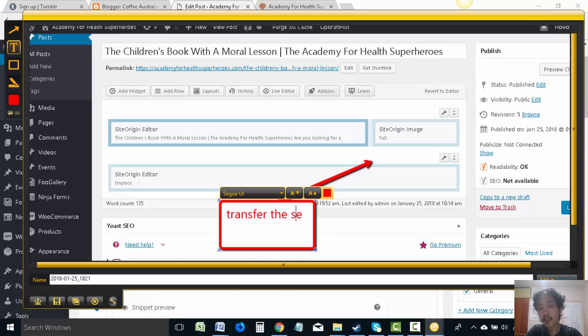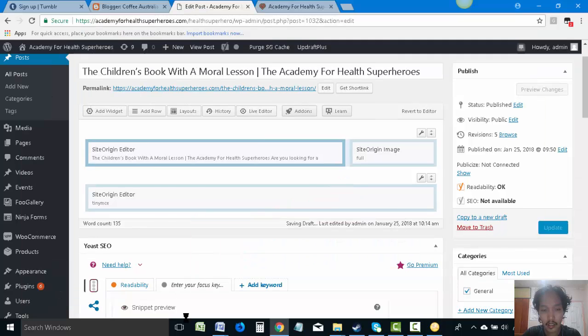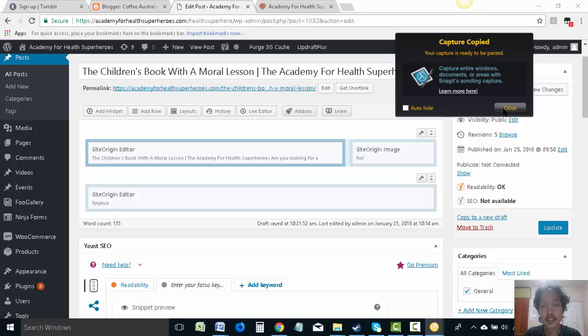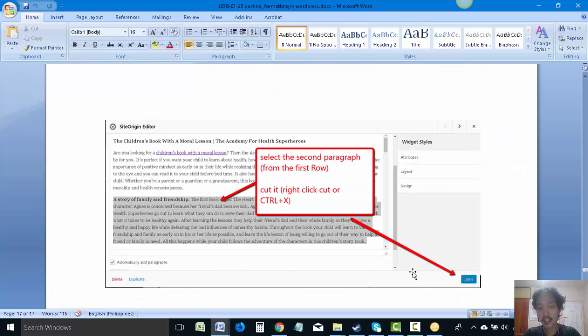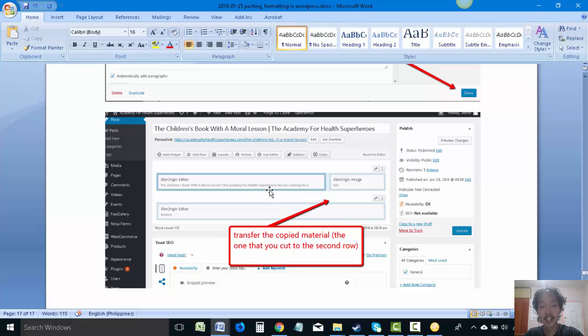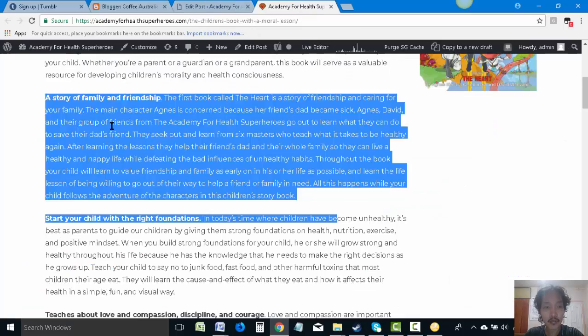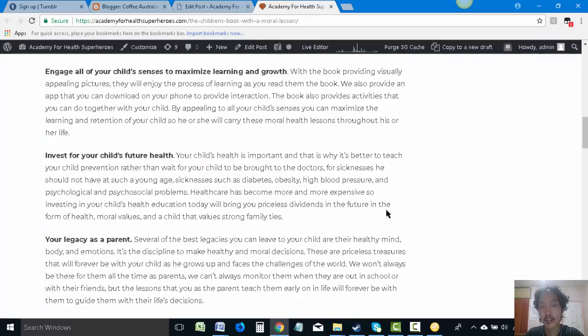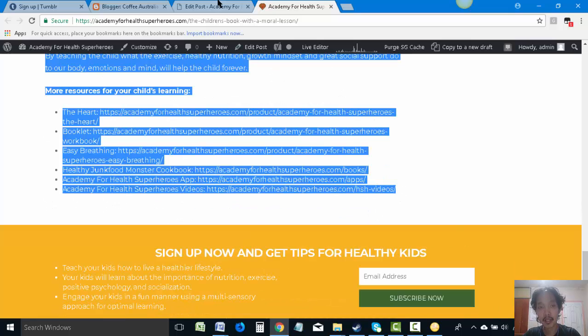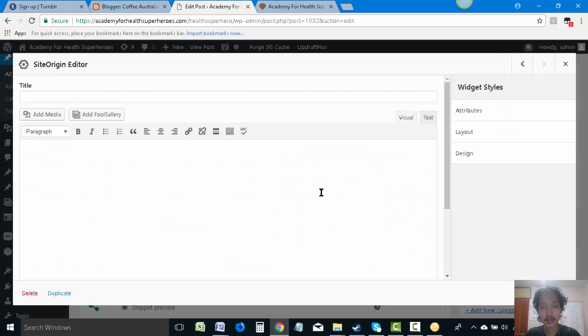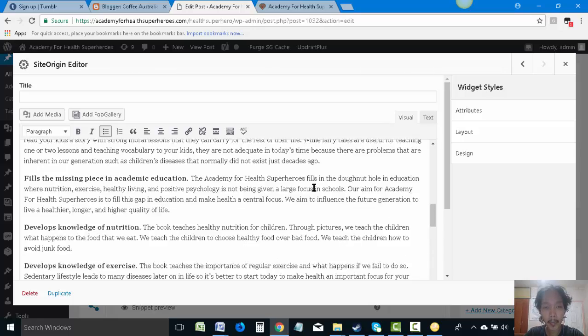Transfer the copied material, the one na nakat. Oh no. I think nagkamali ako kasi pag copy ko nitong Jing, ang nangyari is itong image na ang nakopy ko, so nawala na yung. So fortunately, may copy pa ako sa kabilang tab, so ito na lang ang i-copy ko. So pwede na ako mag-paste dito. Ayan.